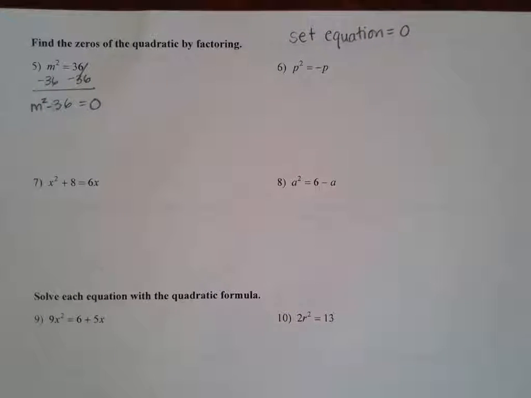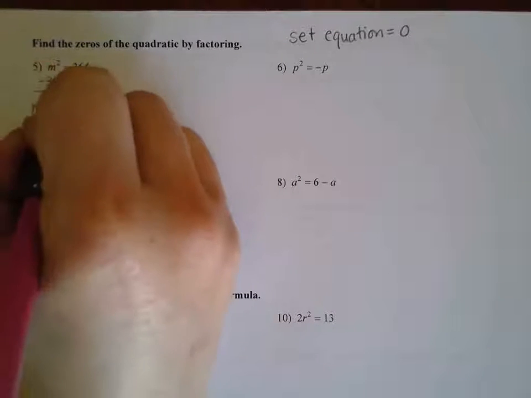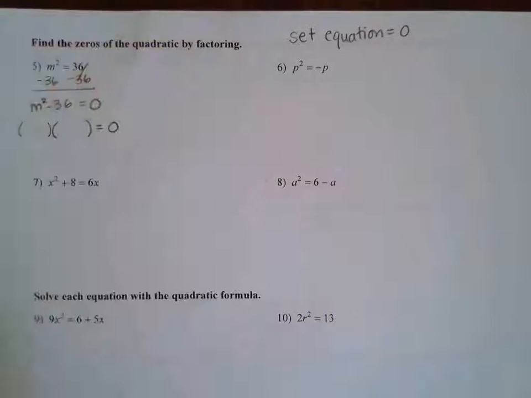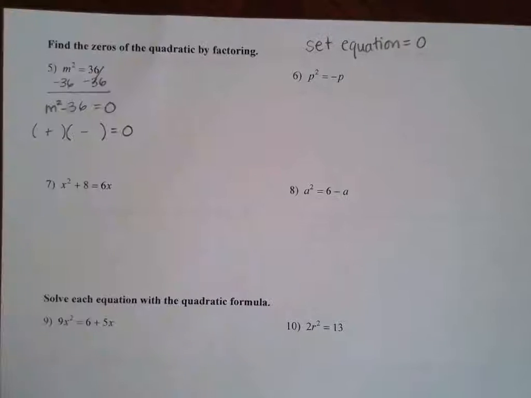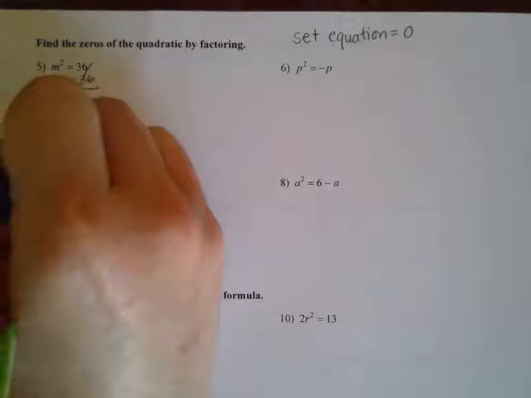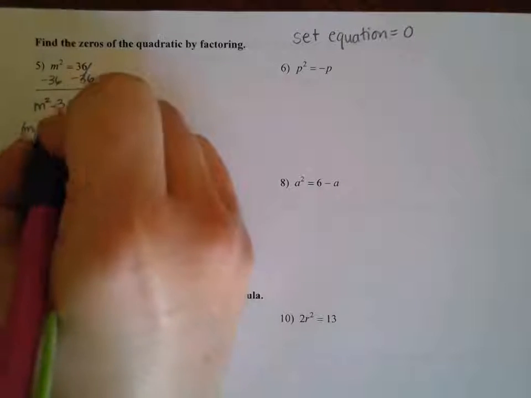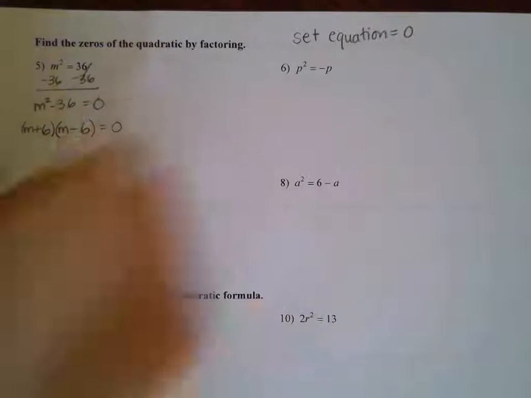So that's a difference of 2 squares. If you remember that from Unit 2, that's going to help us solve this. That's the kind where you have 2 sets of parentheses, one with a plus sign and one with a minus sign. And then you take the square root. So this is m and m. Square root of 36 is 6. This goes here and here.